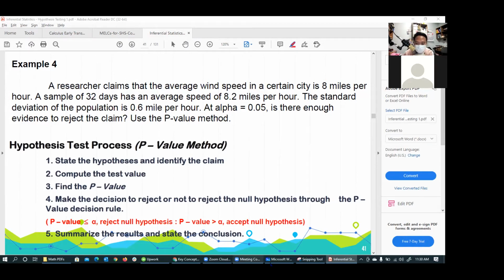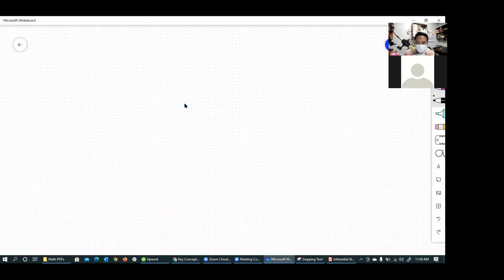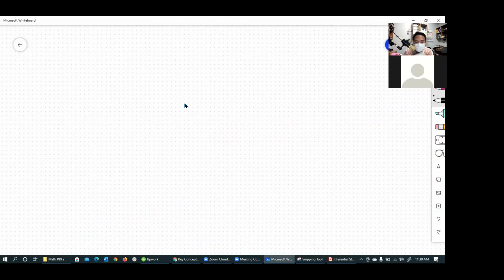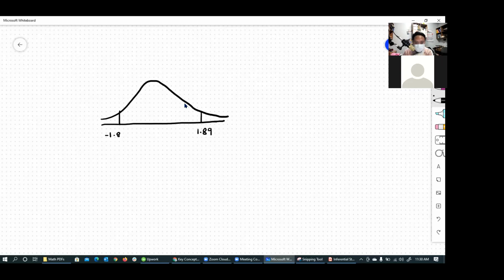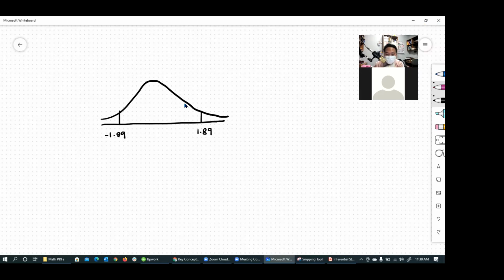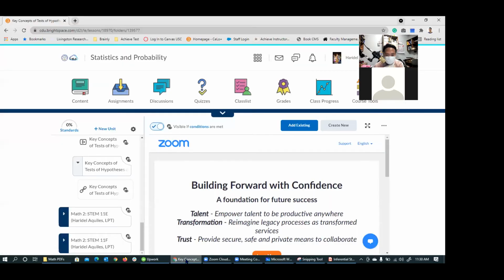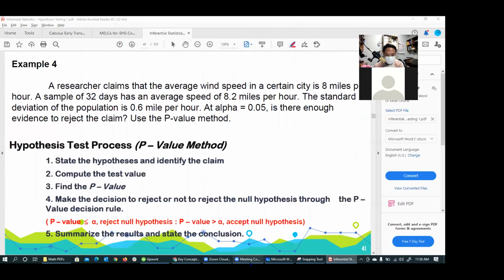So I'm gonna draw it on my magical whiteboard, guys. So since Burden said that the alternative hypothesis says not equal to, this follows that we're doing a two-tailed test. Remember, if not equal to, it should be a two-tailed test. So one for positive 1.89, and one for negative 1.89. And then the area that we are going to be considering, guys, which part? Which part of which area? What do you think?